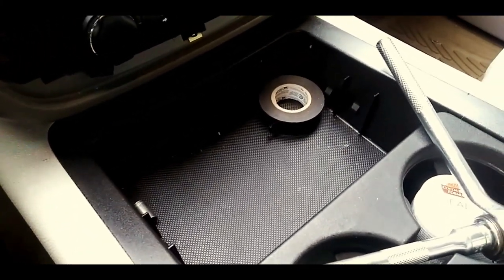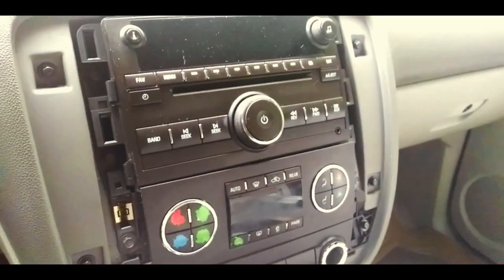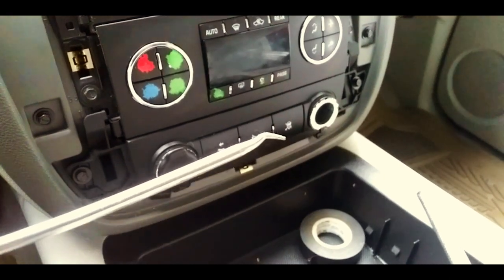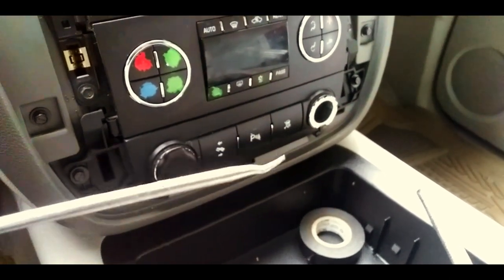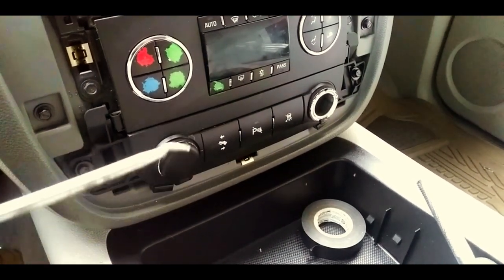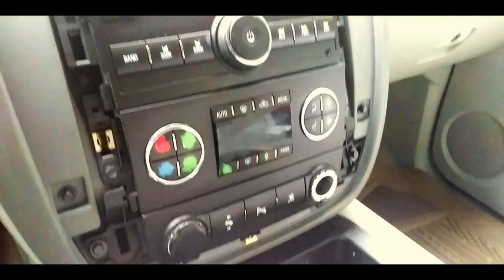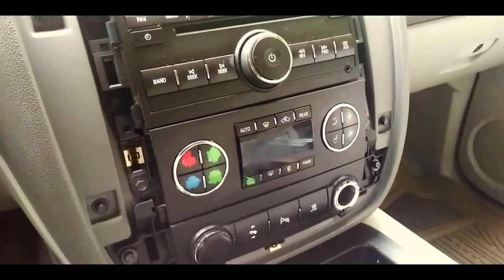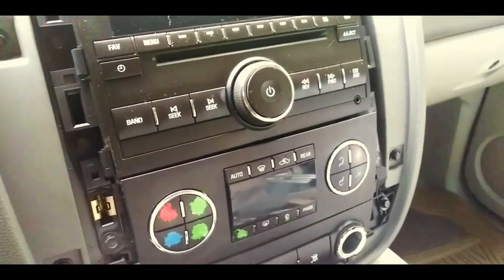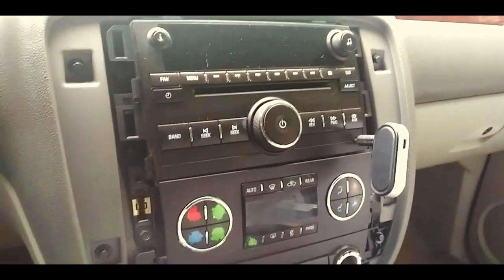I used a credit card and then a little pry tool to get the trim piece off. So just stick the credit card back there, or whatever card you got. Make a little gap, then stick the pry tool in there, or a flathead screwdriver if you have it, so you don't damage the trim. And don't yank. You're gonna have to slowly pop every clip out because you don't want to break them. See, one stayed in. Hopefully I can just get that to go right back on how it's supposed to, but I'll get y'all once we're taking these screws out. So we got the trim piece off.